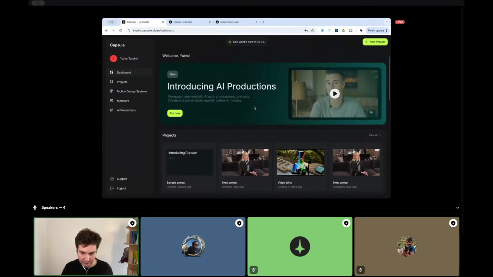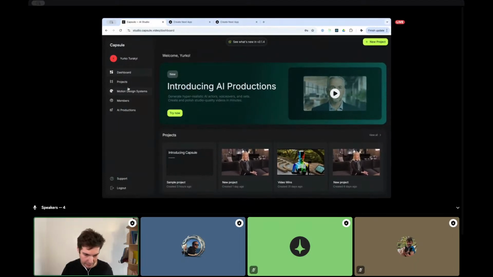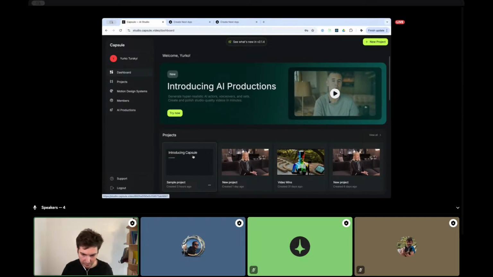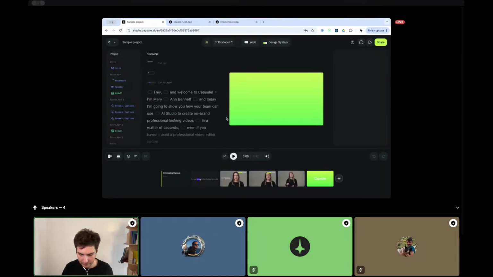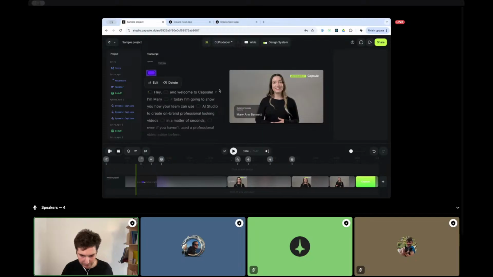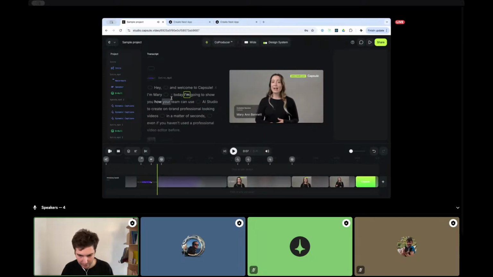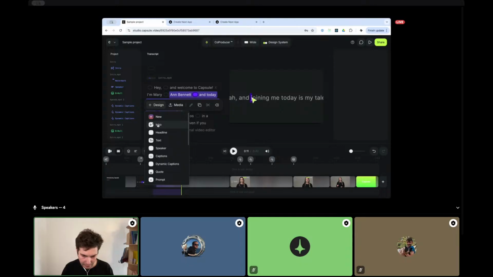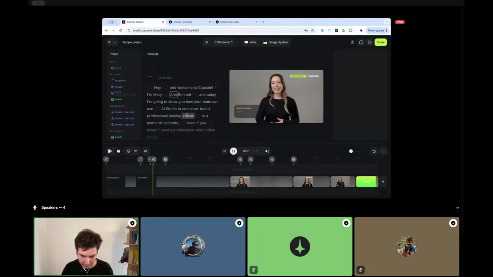So we have this dashboard, and we have design system projects. I'll go straight to the projects, and I'll start diving into technical things. We have a timeline, and we have a transcript, and you can do transcript-based video editing, and it cuts out video on the go, and you can restore, and you can add graphics, and it works.